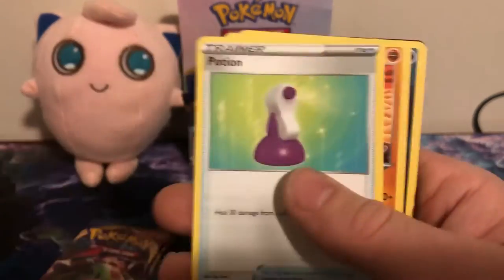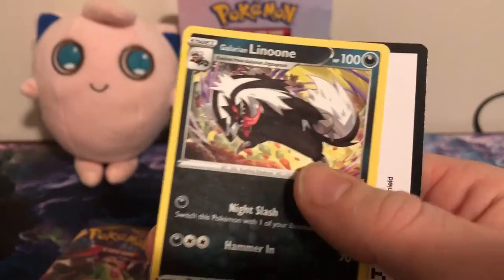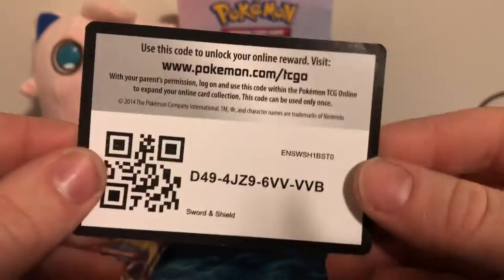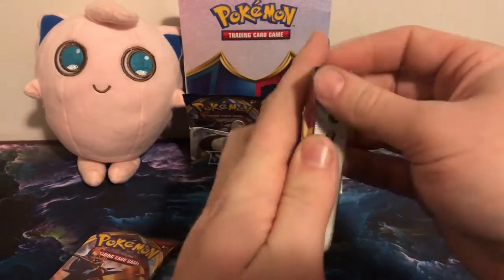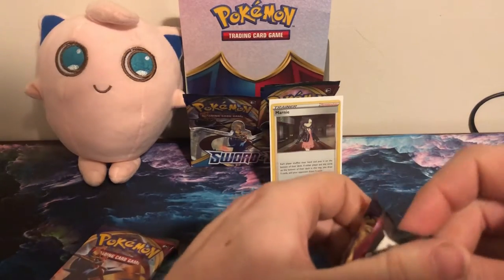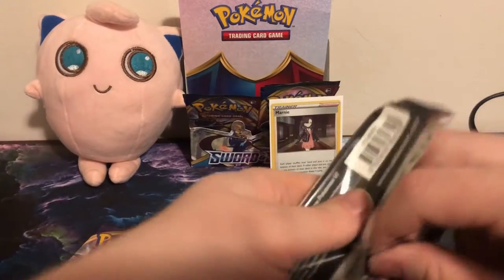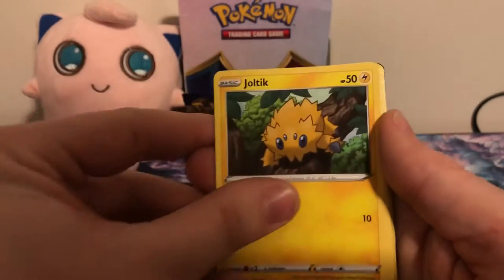And we've got Fire Energy, Potion, Hitmonchan, Galarian Linoone, and our code card. Yeah, no, the full art of that card is worth a lot when it's full art. I did not get the full art, of course.